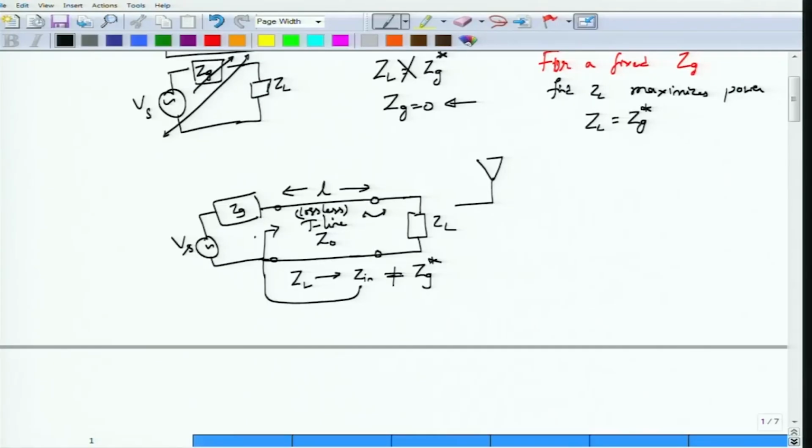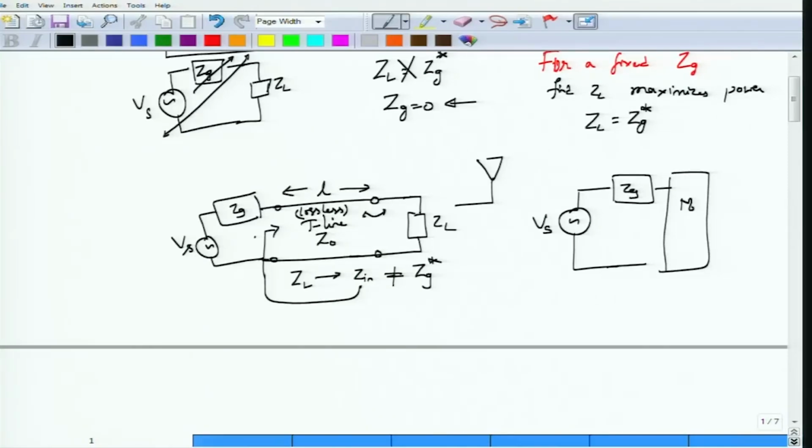So the general situation is that if you have these kinds of scenarios, you want to put matching networks everywhere. You put a matching network at the source side, where you do the impedance matching. This is the match network that you have to put, so that maximum power is launched on the transmission line. And similarly, on the load side you put a matching network so that you satisfy the maximum power transfer theorem over here. So you transfer maximum power to the load.